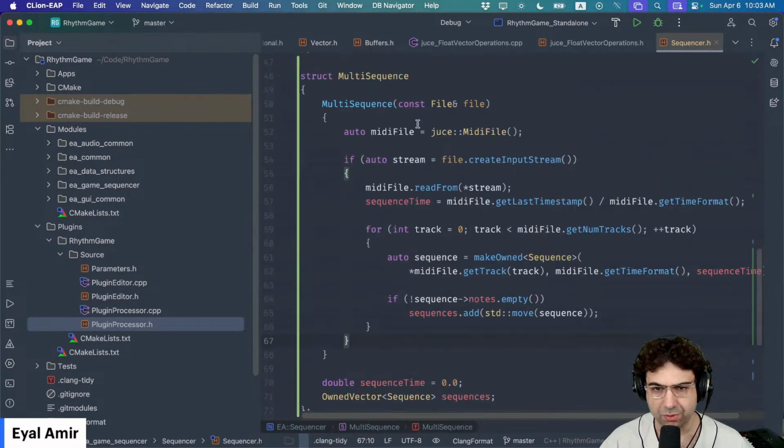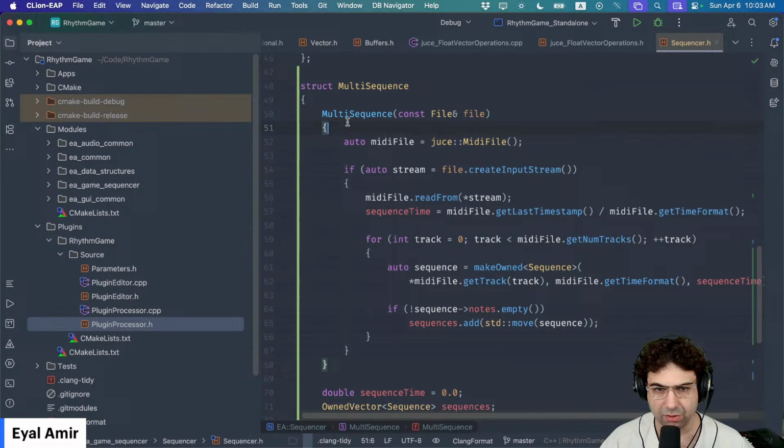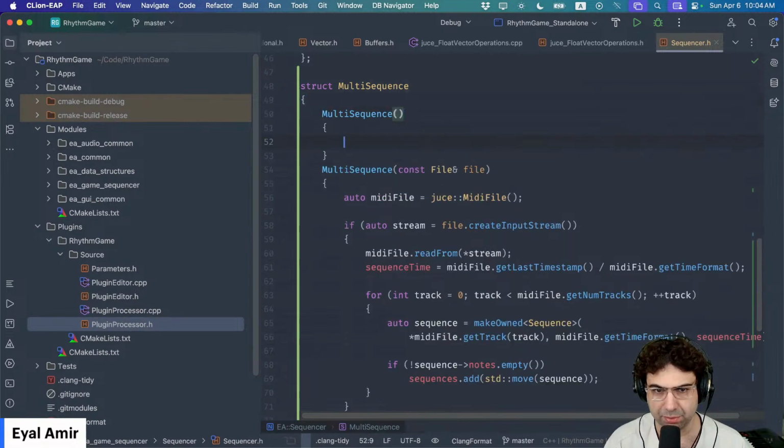And this would basically do everything that the previous thing would do, but I can also have a regular constructor, which I probably would need.